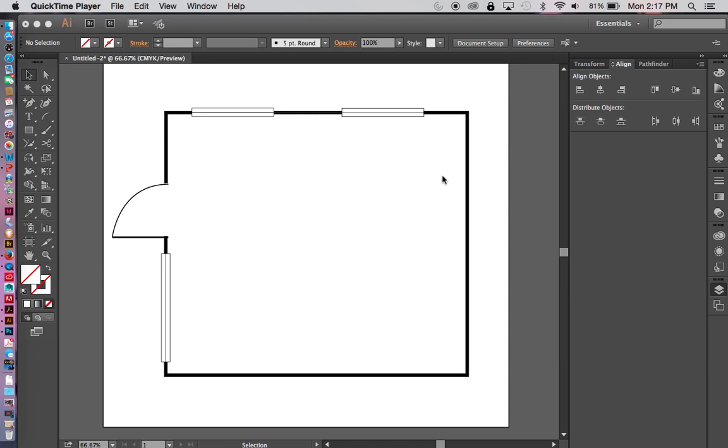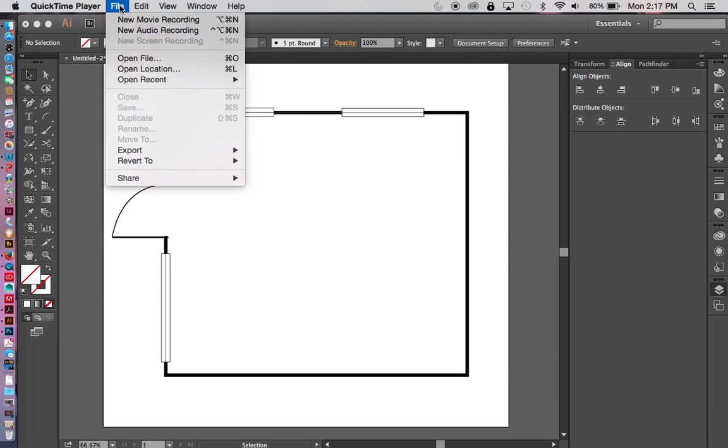So the first flooring I'm going to show you is marble, and I've just pulled some marble off of the internet, making certain that it's two-dimensional, it's not in perspective or anything like that, and then I'm going to place this in. But I did want to go over with you guys how to set up the grid again, just in case you needed to see that again.